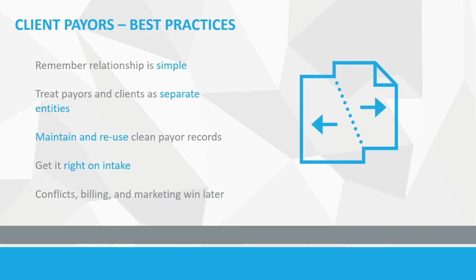So what are our best practices? First, remember that clients and payers are just businesses. Some businesses pay their own bills and others do not. Separate your payers and clients as distinct entries in Expert. Also support and encourage proper reuse by cleaning and maintaining clean payer records. And focus on getting the right data at the point of intake, as this will smooth out the entire process. When you do these things, your operational processes see improvements in billing speed, conflicts accuracy, and market analysis.